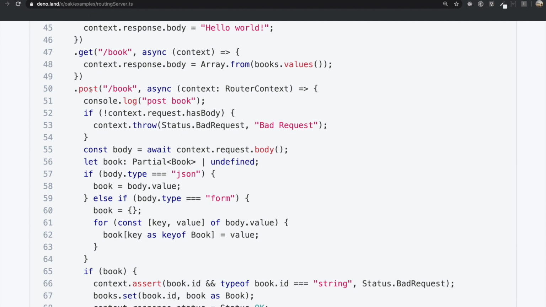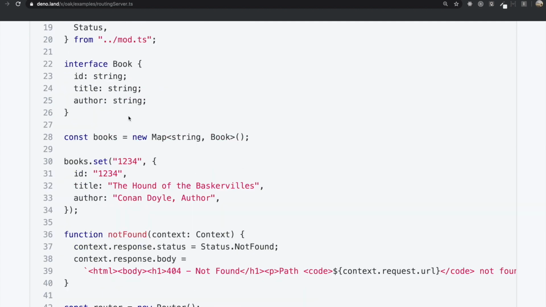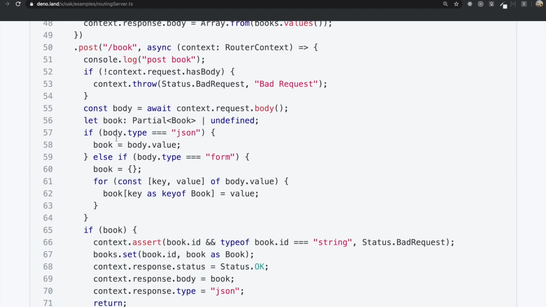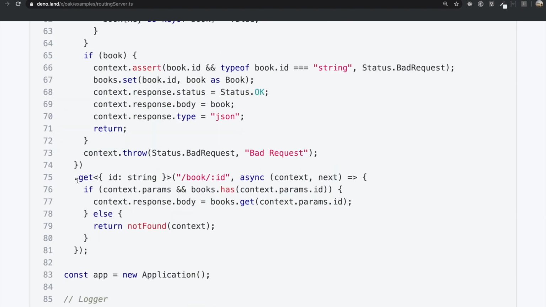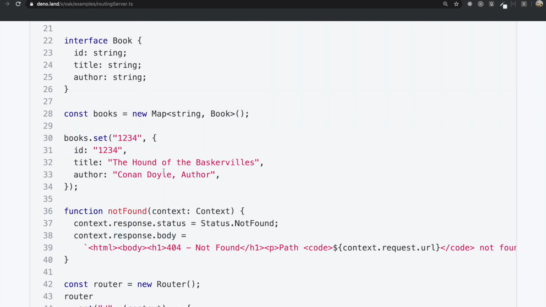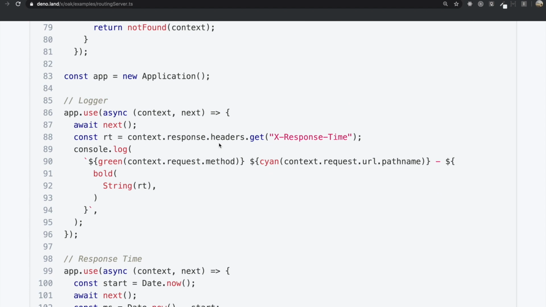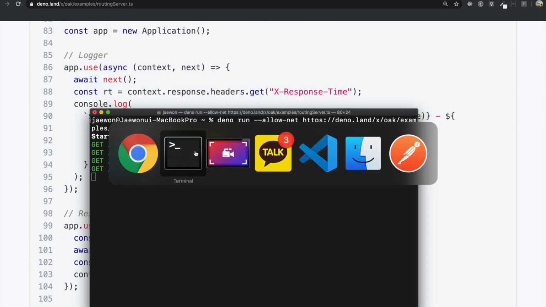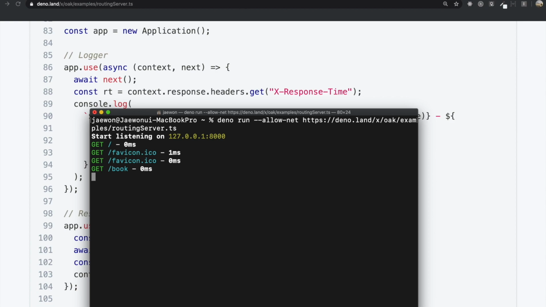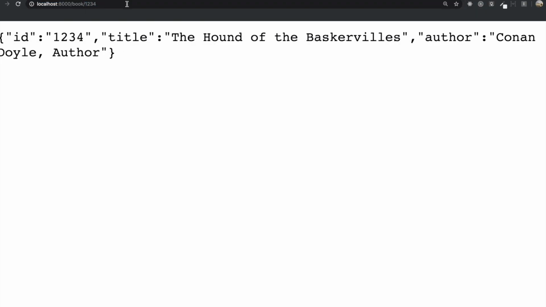And if we use the post method for this /book endpoint, we will insert one more book in here, books. After that, we have one more route in here, a get method, and then we will get /book/:id. By using this ID, we can find the book that has the exact ID based on the book ID. And then we can also have this logger in here. So if we see this terminal, whenever we request a different thing like 1, 2, 3, 4, we got one more log for this application.